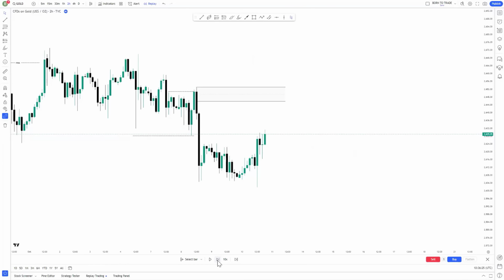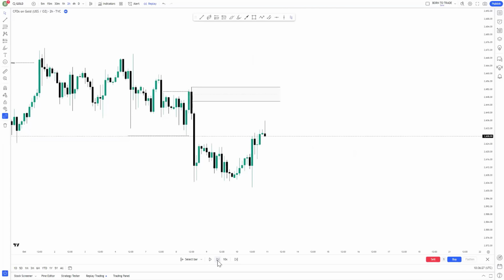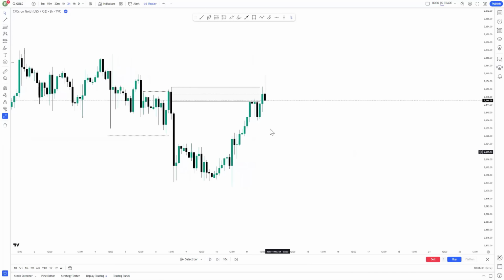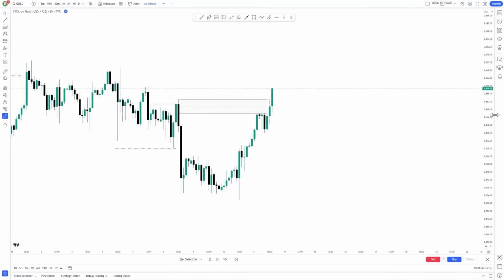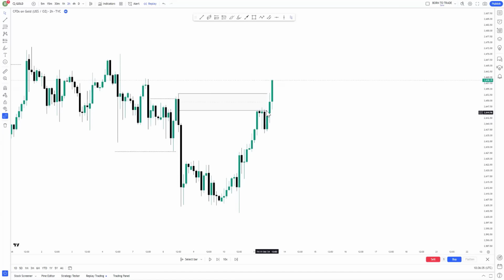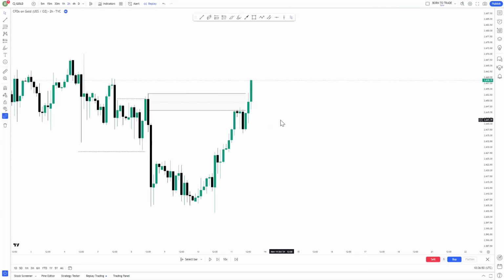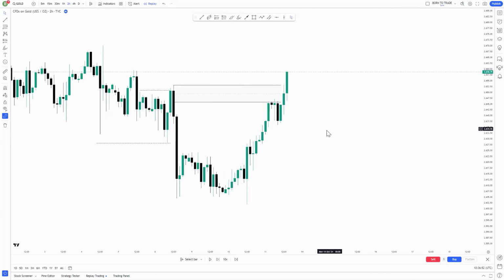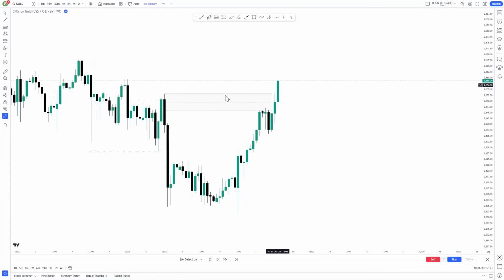Now, playing price forward, you see price was now returning back to our zone, and what can you see? We had a good reaction. I hope you can see that at first price respects our zone, good reaction to the downside, then it moves above our high to give us a shift in the market structure. This means that the supply zone has now failed to respect the price, and now price reacts to the upside, breaking above this particular high.